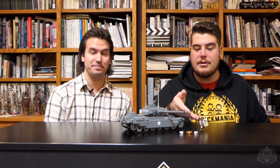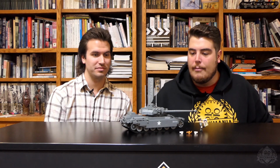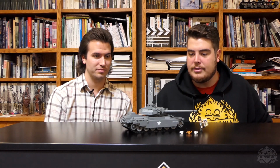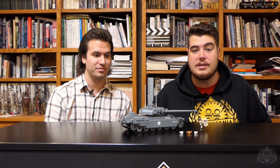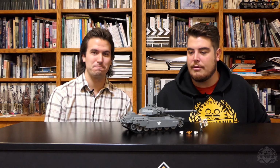So once again, it comes with the British tanker, portrait of the Queen, little tea set, some cargo back here. Got a couple opening hatches, multiple sticker variants, along with just some standard stickers as well. And then, like Cody said, a whole bunch of printed wheels. So very, very cool. The Centurion Mk.III from Brickmania.